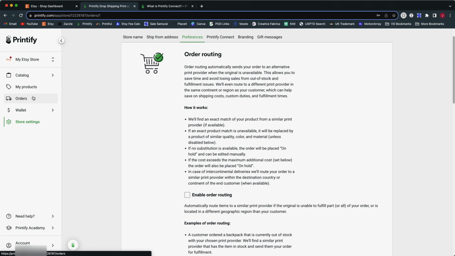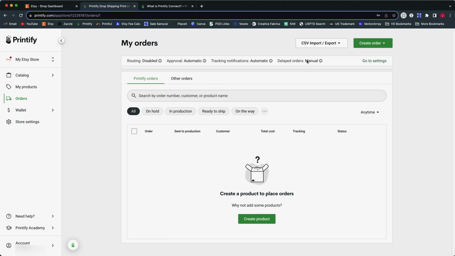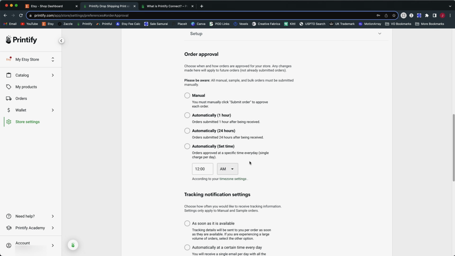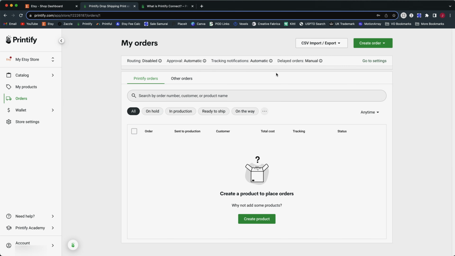And of course, then you have to go back to your orders page. Same thing will happen with these other settings. So you can basically just quick access these settings from these links. So if we go to order approval, it's currently automatic. Same thing. It'll basically just link you back to your store settings section that's associated with each of those things from the order page. So just kind of a quicker way to access those specific settings.